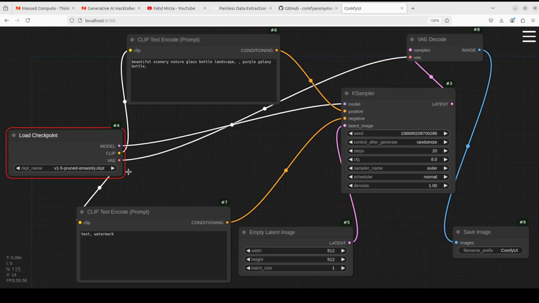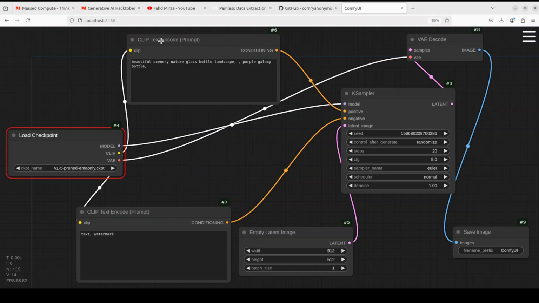Then you see the outputs of this node are model, clip, and VAE. Model is primarily in a UNet format. This is the model which is used for the image generation process, and this always gets connected to this KSampler. Then we have something called clip. Clip is used to encode the text prompt into a format that this sampler understands. This is all clip does.